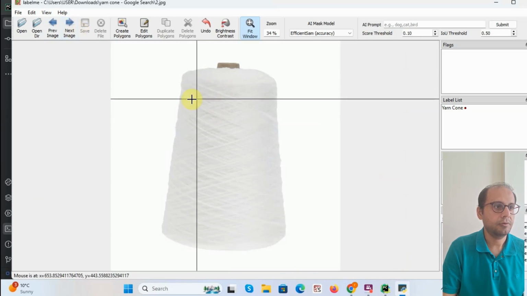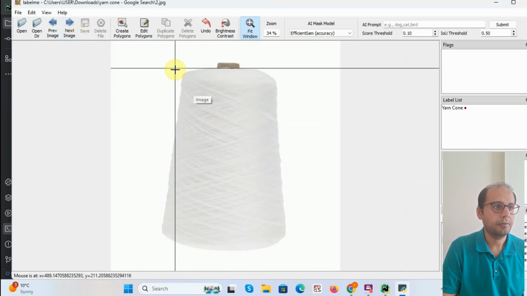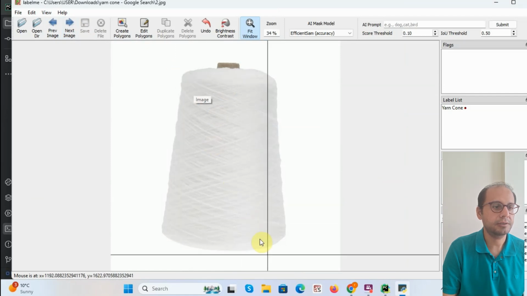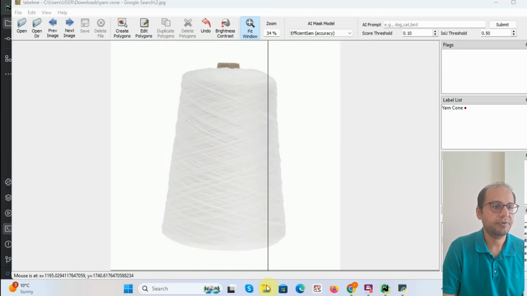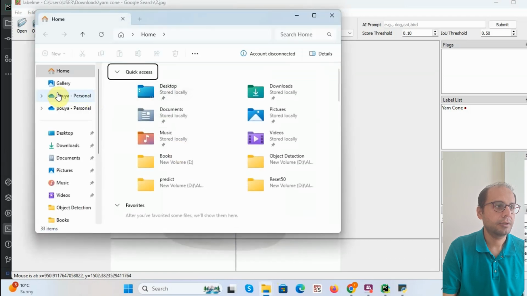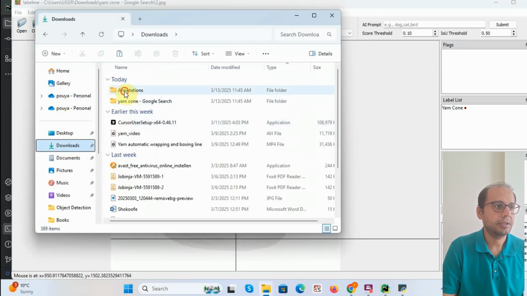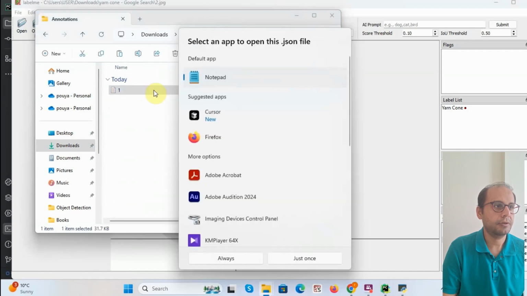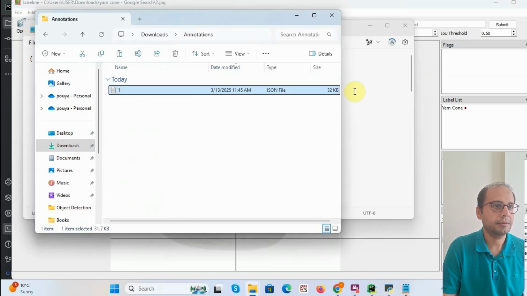So you annotate all the yarn corn in this way, and then it will produce the JSON files in the specific folder that you chose. In annotations, this is the first one that I annotated.